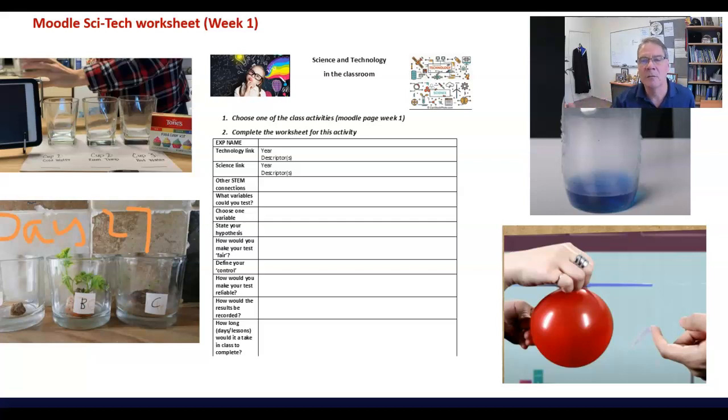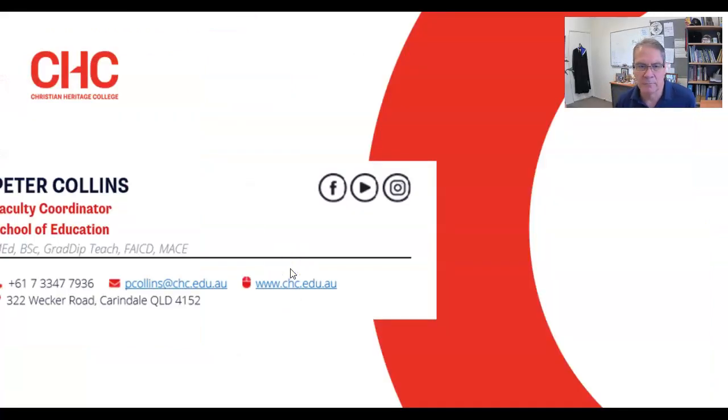Then what do I need to know to effectively do that in the classroom? And how is it linked to the curriculum rather than just a big fun activity? Well, it can be a fun activity, but what are those curriculum links? And that's the finish of what we're doing this week. There's my details. So that's the week 1 fly through.